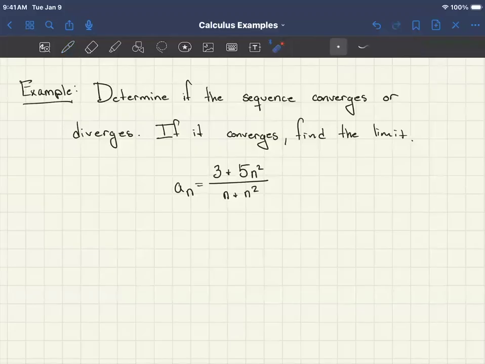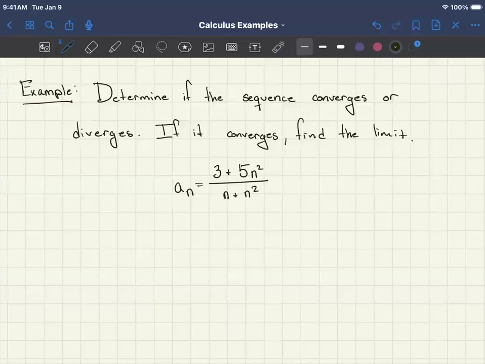I'm Dr. Finch. Today we're going to look at a sequence. And remember, sequences are just lists of numbers. So this is a list. We're going to see if it converges, in other words, if it goes to a specific number, or if it diverges, which means it doesn't end up, that list just kind of moves around. It either goes off to positive infinity, negative infinity, or it might bump around a lot and never actually go to any particular place. So if it converges, we want to find the limit, and that's one of the things that we are going to be using. We use the tool of limits, and that is a very useful tool to have.